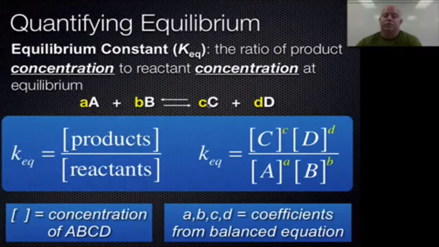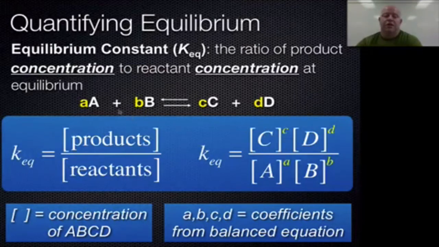Okay, so if this is a 3, you put a 3 in here. If this was a 1, this would be a 1 over here. So it's your concentration raised to the power of your coefficient times the concentration raised to the power. Notice how it's not adding, it's multiplying the two together.